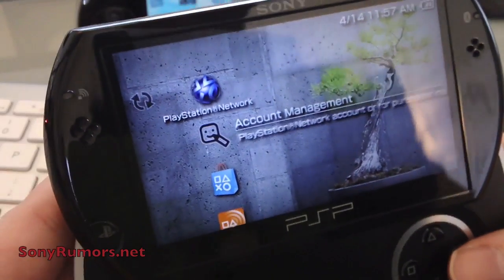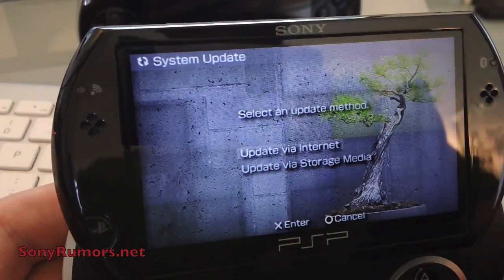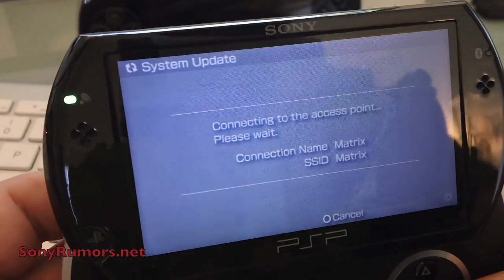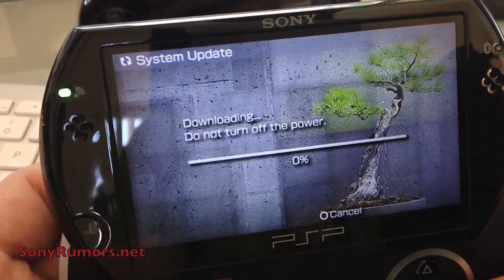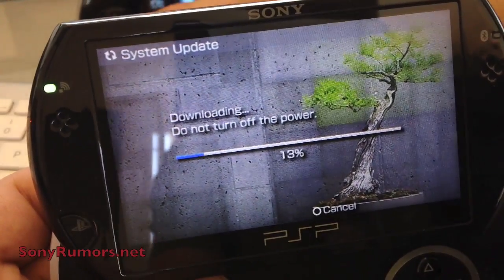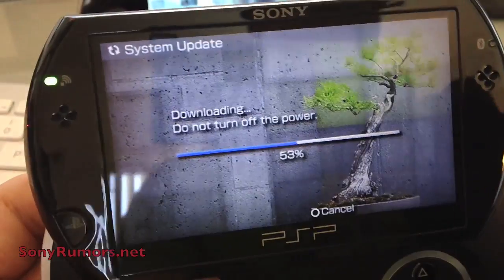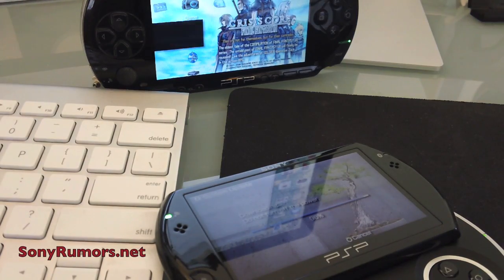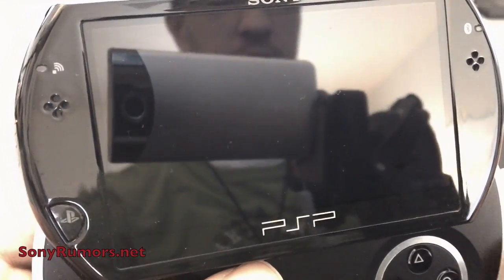For those wondering, we're going to go ahead and check for the latest update on the PSP. I'm going to connect to my wireless and — yes, indeed there is an update — so we'll go ahead and wait for the update to take place. It is available for both the PSP Go as well as the original PSP, which is what I have here, so it works for both systems. We'll just wait for the update download.